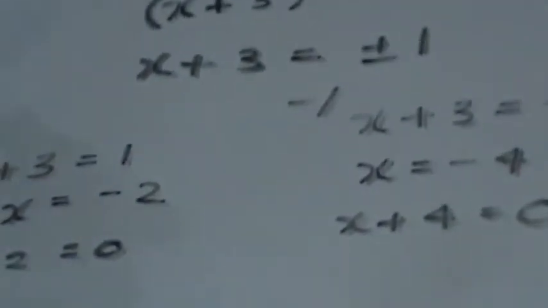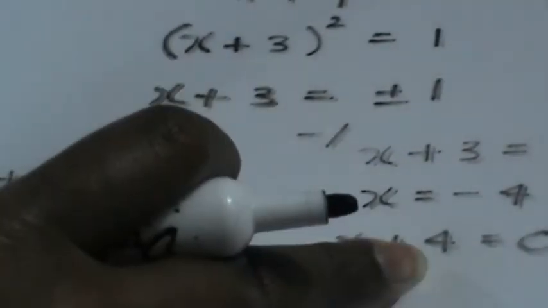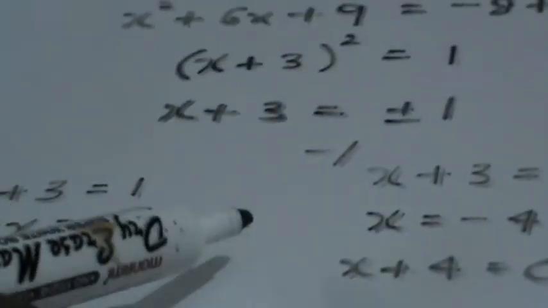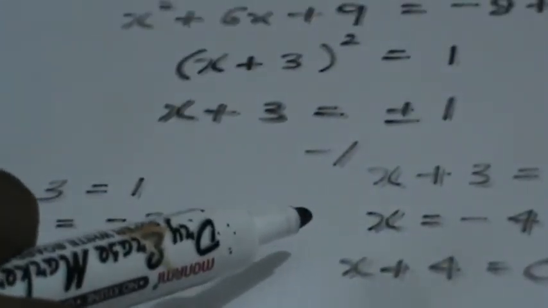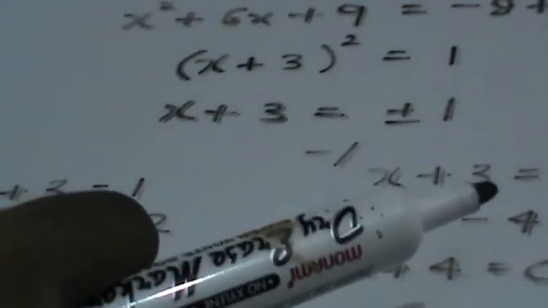So you know that if these two are factors, their product should be equal to that one. So x plus 2 times x plus 4 is actually x squared plus 6x plus 8. So what we are doing here is like the cycle, like the carbon cycle. So you know that when x plus 2 times x plus 4 is equal to 0, you can get x squared plus 6x plus 8 equals 0.